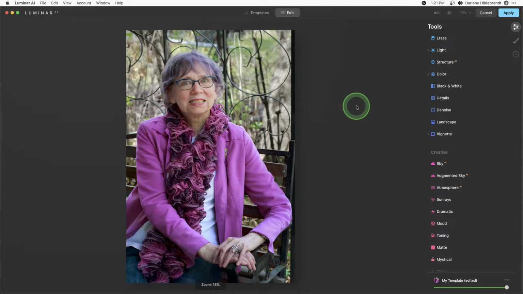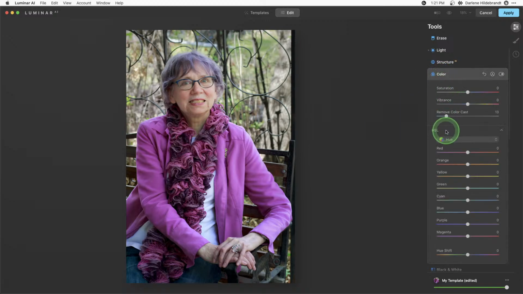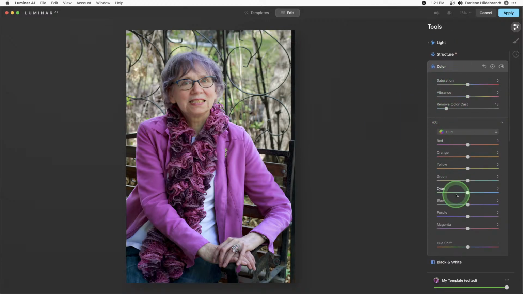I might actually turn this one into a black and white because all this stuff in the background is very distracting. We can also work with the HSL panel, so back to the color tool, to darken some of those things in the background. I have to kind of guess what color is there. We're looking at green, obviously. If I click on green, you can see that it's adjusting the luminance or brightness. So we can darken the greens. We can also lower the saturation of the greens, so it's not taking our attention.